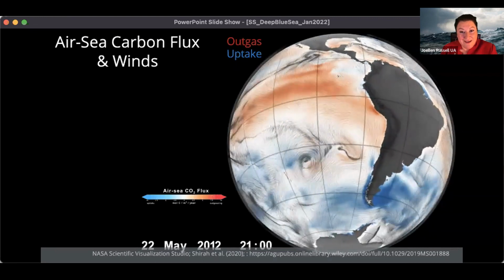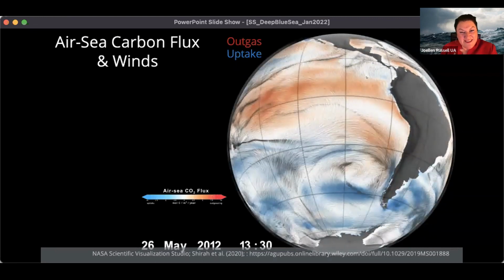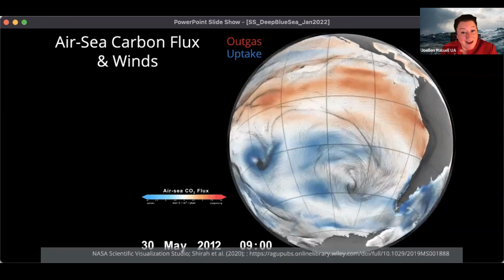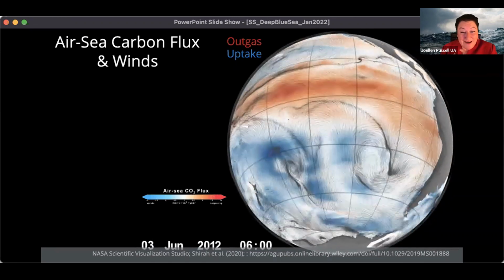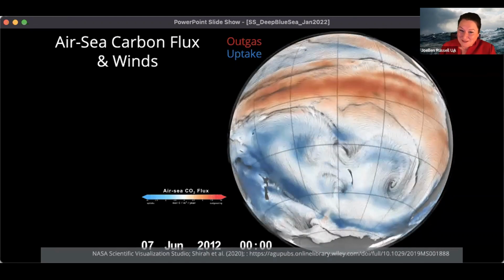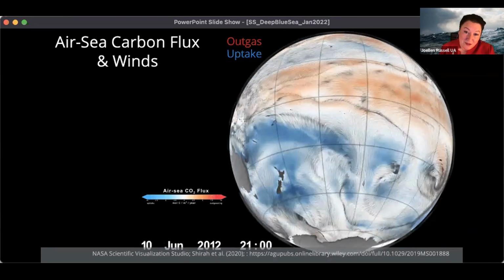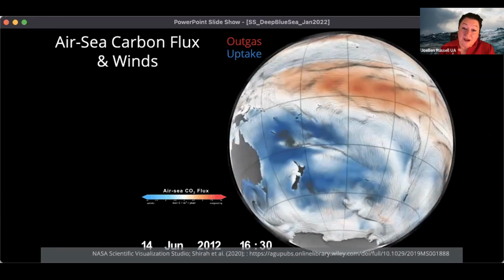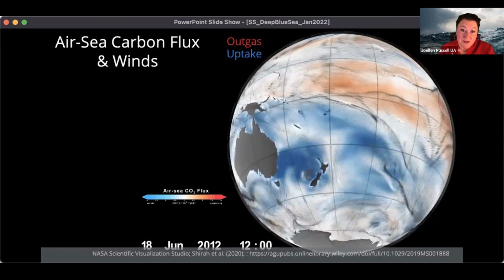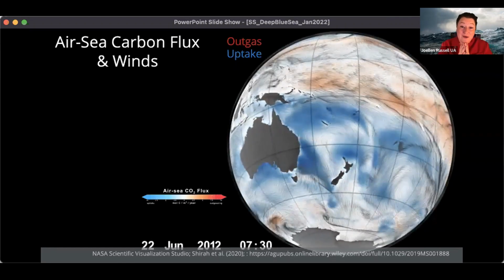I know, look at that. This is a simulation again. This is not actually real data. And what I want is real data. I want to be able to verify what the ocean is doing so that we can verify our agreements, our Paris Agreement, et cetera. So how exciting.